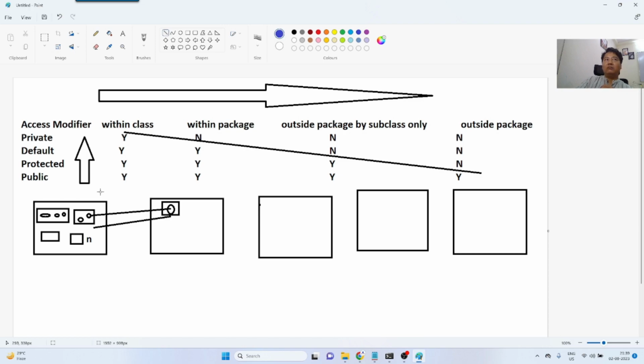This is not the correct time, but once you go into the enterprise application, you have to restrict object creation of your particular class as well. For example, I could create maybe only 100 objects of a particular class, because there are restrictions on the memory side. Or maybe I want to create only one object of that particular class. Then how do you restrict it? That is how you can do it, through the access modifier.